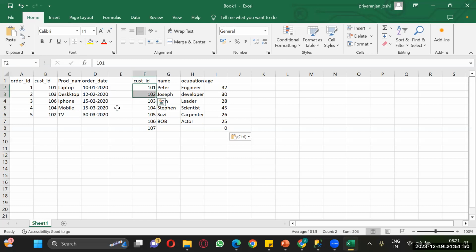So which customers have an entry in the order table? 101, then 103, then 106, 104 as well, and 103, 102. So I have 101, 102, 103. Basically I have 5 entries; except 105 and 107, I should extract all the records.